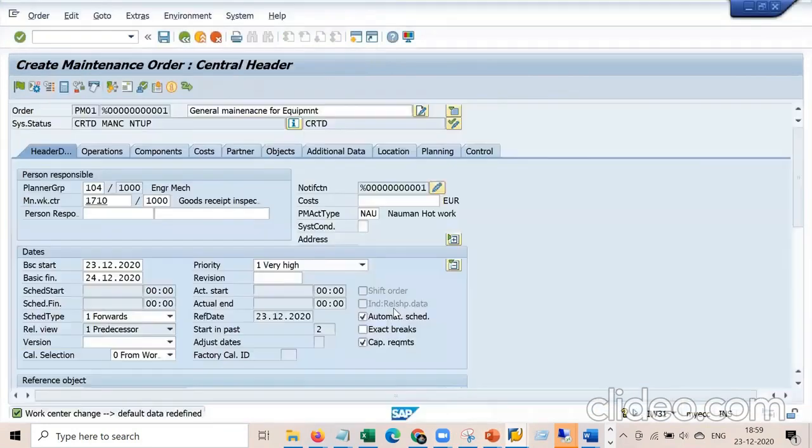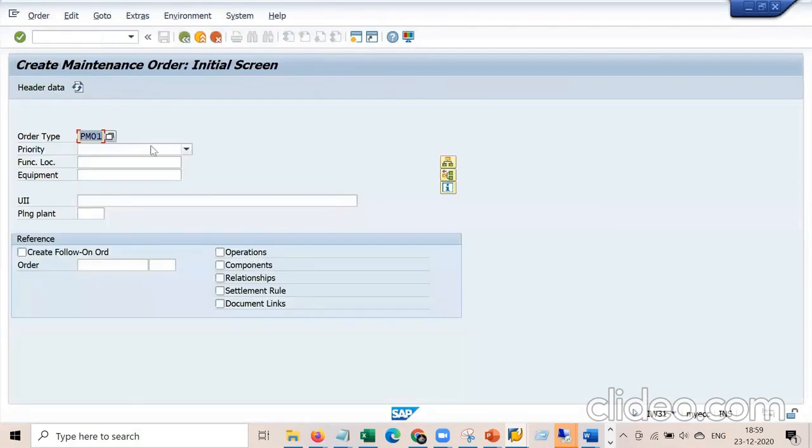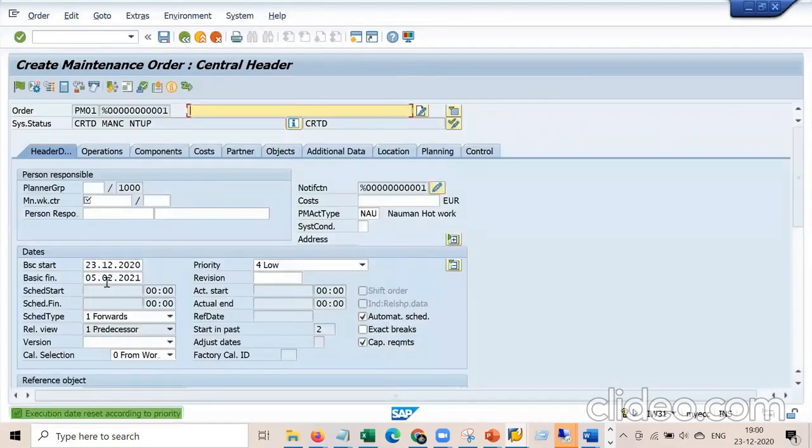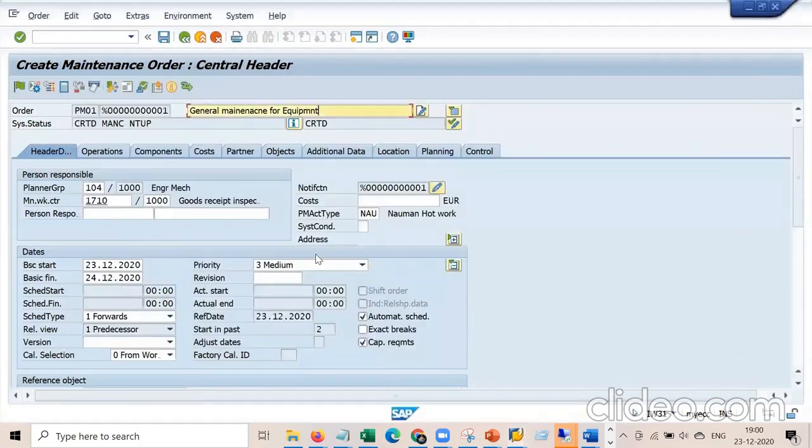Now we'll see the next step. The priority is coming according to the dates. Now I am changing the priority here. Will the dates change? No, it won't change. The dates will only trigger while you are keeping the priority in IW31. If you set it accordingly in IW31 with respect to your priorities, your dates will change. See here, 23 and 5. But if you come and change it here, it won't change. This is the logic for the priority, and we have also completed the configuration for that.